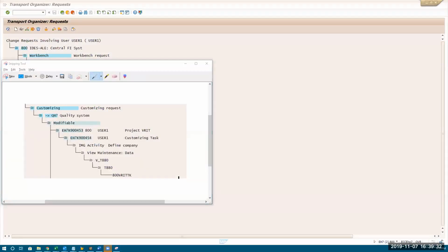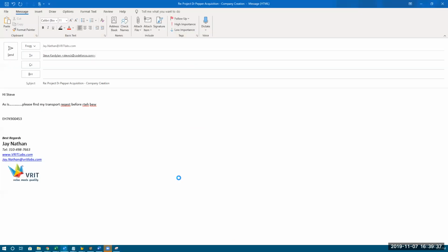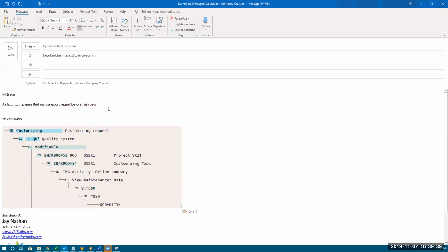Copy. Okay. So kindly check and approve, in order to implement in the upstream system.